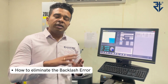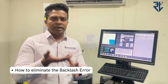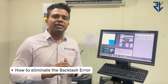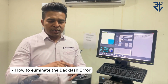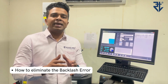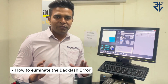So either you only go in the clockwise direction with a steady hand, or you go in the anti-clockwise only, whether you want to increase the diameter or you want to take out the cartridge, you move it in the clockwise direction. You want to put it back, move in the anti-clockwise direction. Unless you do that, if you go in both directions, that if you exceed and then you go back and try to make that setting, you're not going to get the desired results. So have a steady hand, and that is how you can counter the backlash effect.